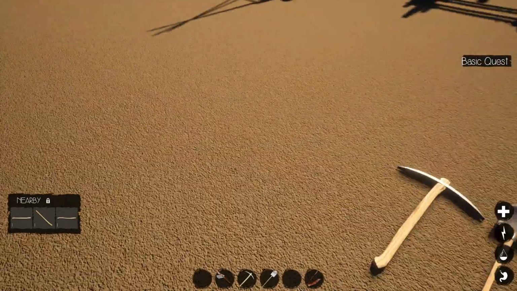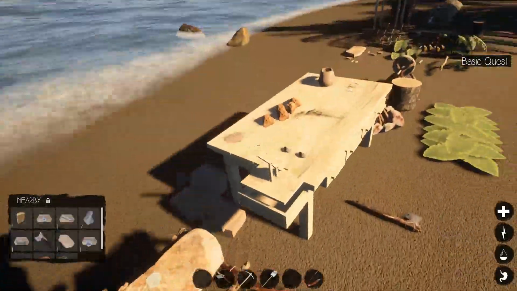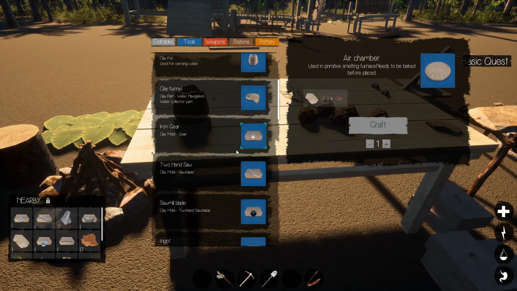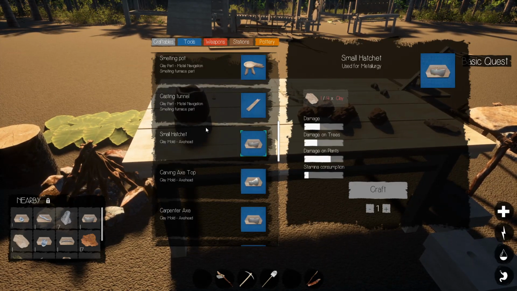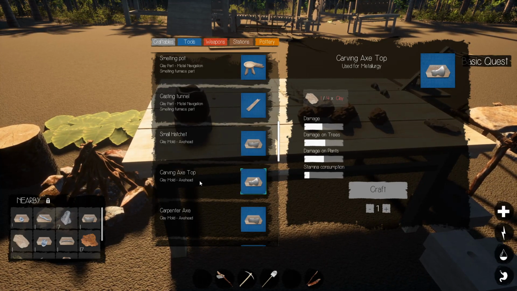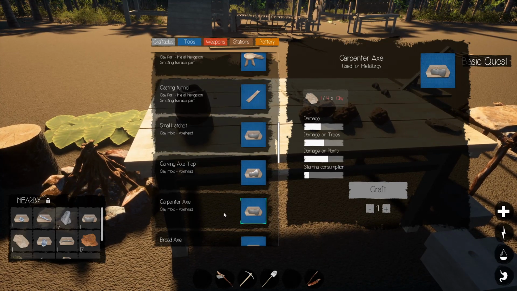And then you have to make these molds in this guy. Well, you make the clay molds first, like we always do. You go to pottery, and you have the various molds you can make. For example, if you look at this small hatchet, it tells you the damage to trees, the damage to plants, and the stamina consumption. If you kind of look at all of these, you can see that they vary.